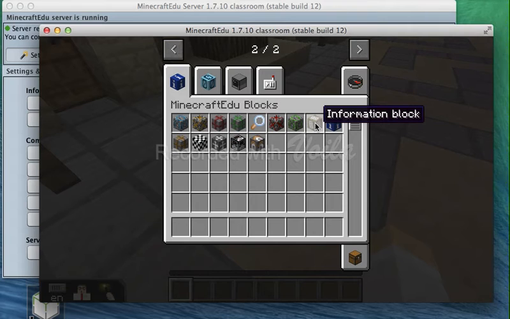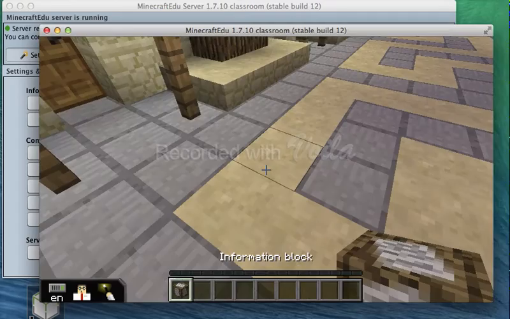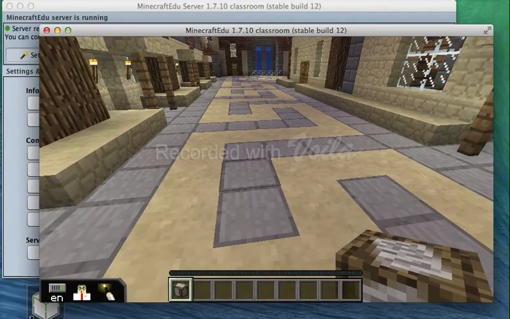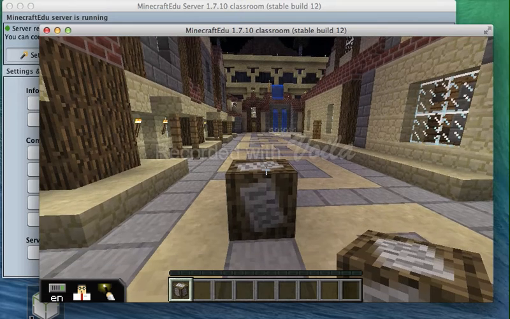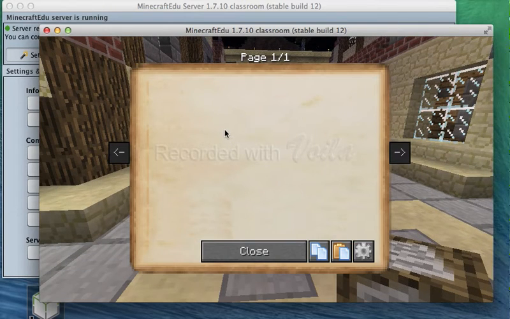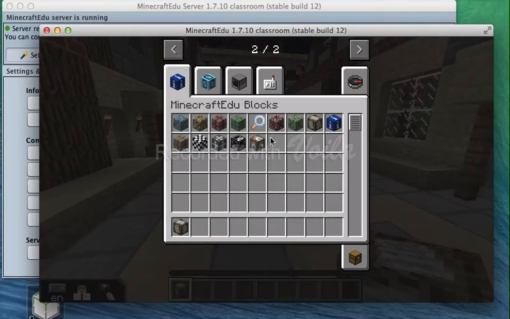You've also got this information block, which I'll put down here, a nice block to use if you have a large set of text. I can really fill this in. It covers the whole screen. So I can really fill in this large text area. So that's a neat block to experiment and play around with. You got your teleport block that you can use to teleport kids or the learner to specific areas. So that is some of those blocks.